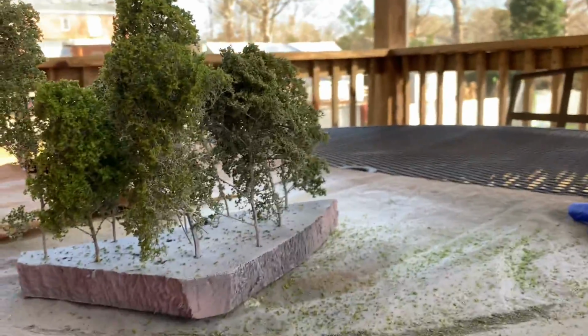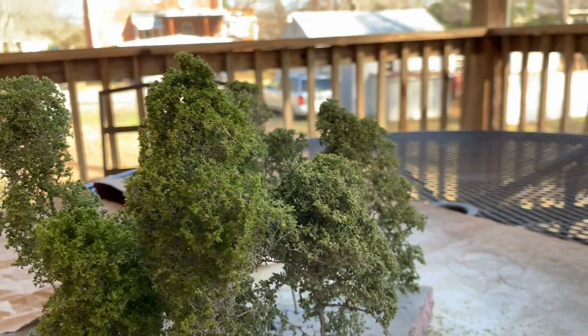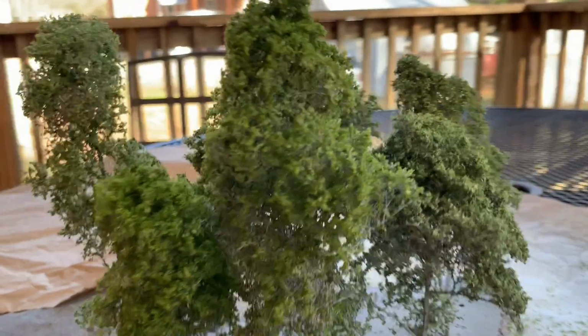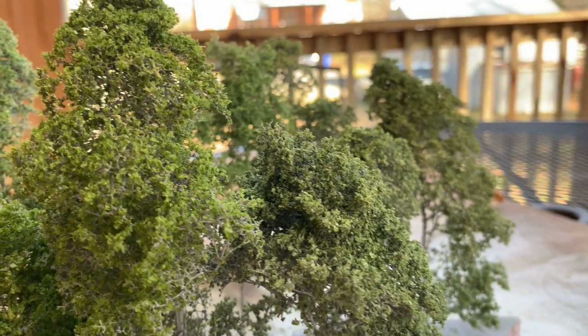So it's very subtle. Sorry, I hit the camera there. It's very subtle, but once it's under the layout lighting, that will appear as if it's sunlight up in the upper leaves of the trees. There, you can kind of see it from that angle.